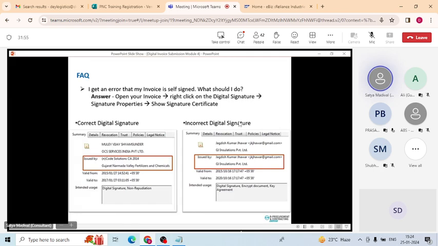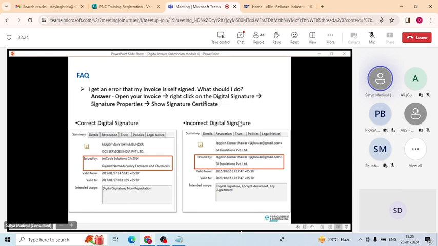How to identify? The first name is issued to, where the organization or company name will be correct. Next is issued by. The left-hand side says Code Solution CA 2014 Gujarat Noida XYZ. But on the right-hand side you can see Jagdish Kumar Deswar at Gmail.